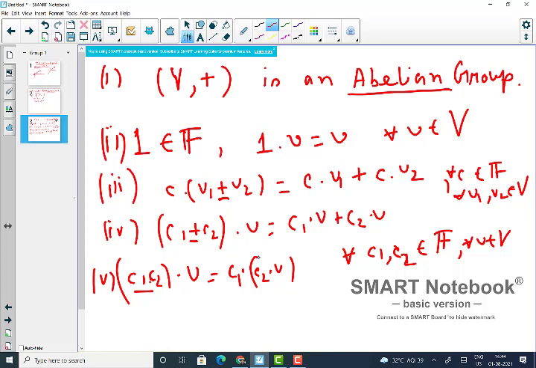And obviously addition: because this is an abelian group with this addition, the zero element also satisfies the property that if we add the zero element to every element, that will be the same element, right? For example, I am not writing it, but it is inside this property that v plus 0 equals v, and that is equal to 0 plus v, and that is true for all v belonging to V.